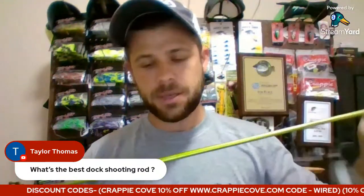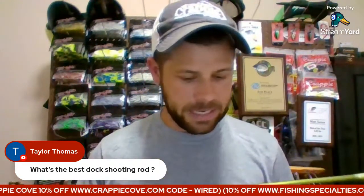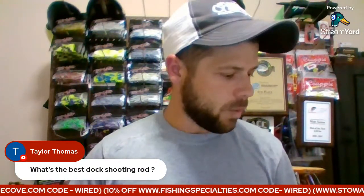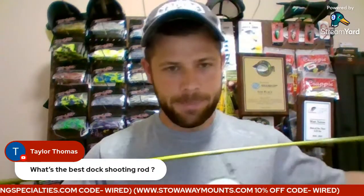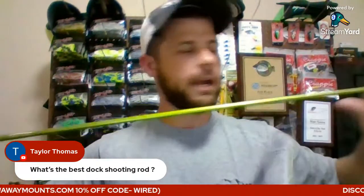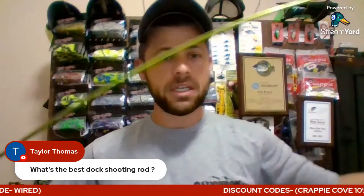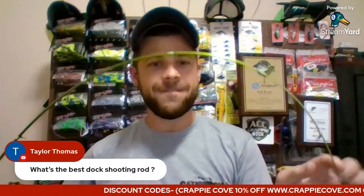It is a 2-piece. The rod that you're going to want is a medium fast action. You're going to want some kind of medium action rod, something that's got a lot of backbone to the beginning of it. You want a lot of backbone down here at the grip. As you go up, you want that backbone to release, and you want it to have some whip to it. You want it to be very fast.